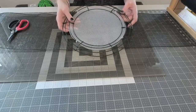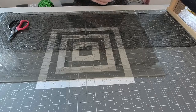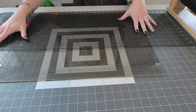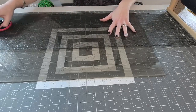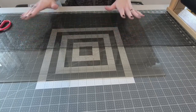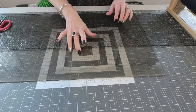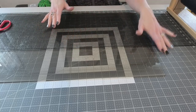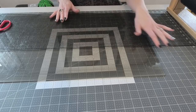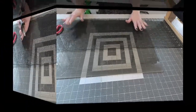Okay, so we went ahead and attached the grid like that on your frame. And now we're going to cut our mesh. Now here we're going to cut 10-inch pieces like normal. I lay them out, and if you're using a wood burner, make sure that you have the glass underneath. Don't cut on your self-healing mat because that's just for razors, not for melting, because that will melt.